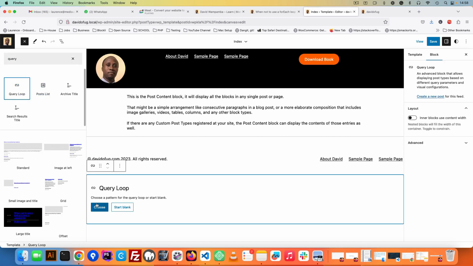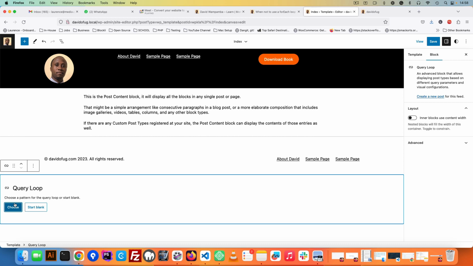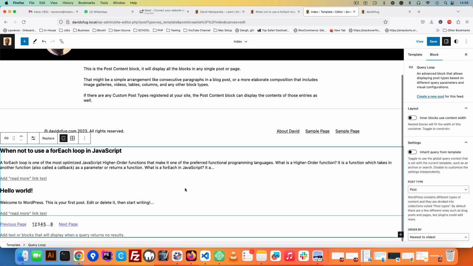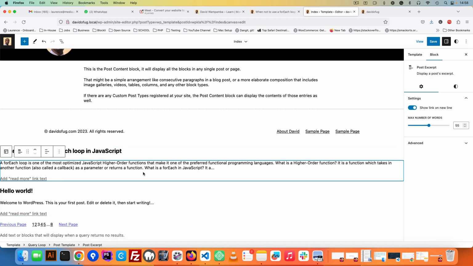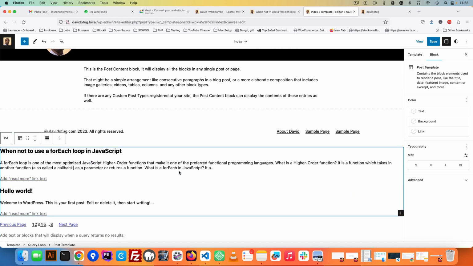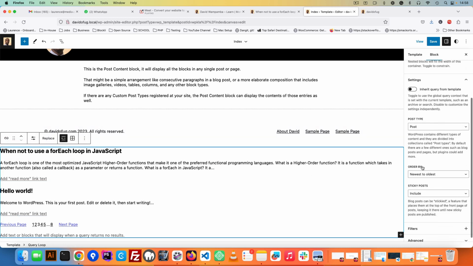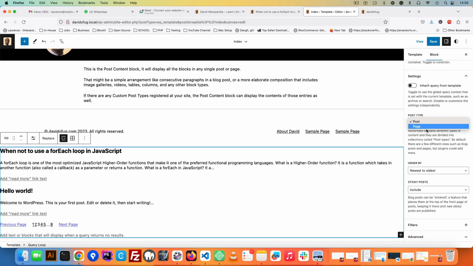So query loop is a block that you can choose from, and you can choose different layouts and so on. This is one of the things we would use on the blog page. You can see it has counters and so on, previous page, next page. But when you click on this query block, you're able to filter by post type. So if I had a million and one other post types, I could choose the post type I want to do.